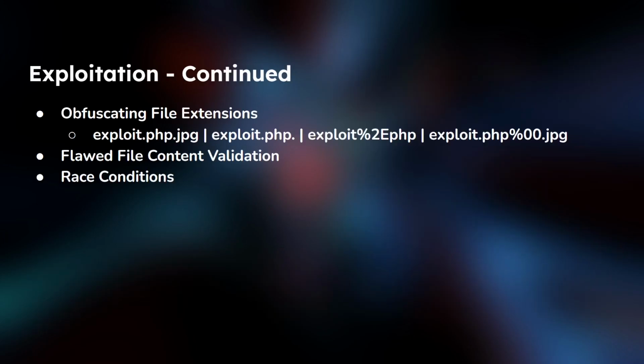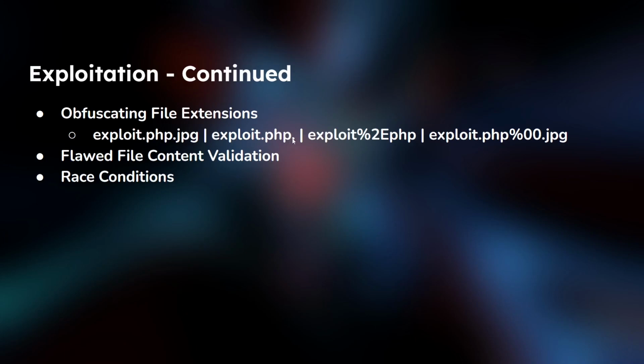The next thing about exploitation that we'll talk about is obfuscating file extensions. So let's say you're uploading a file to a website and it says, oh, you can only upload JPEGs, but you want to upload this PNG or something like that. Or if we're going to upload a PHP in this example, just because that's what I've got thrown up here, you might be able to just do some of these tricks to mess with how it actually gets parsed when the application is trying to clean it up or verify what's going on. So you might be able to have multiple extensions and do it that way.